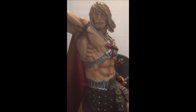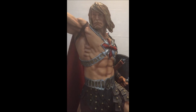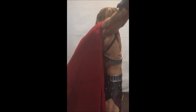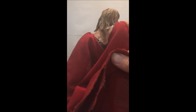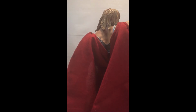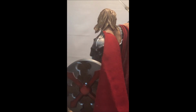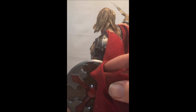But it's just his hair. It's a plastic too, but the detail in it is just crackerjack. There you go, just spin him around. And there's his cape, a big long cape. It's got all these wear marks down below, so it looks like he hasn't been sitting around the kitchen or the lounge room watching TV. He's been out battling, out causing chaos. And that's an awesome look, because the rest of the statue looks new. There are no scuff marks, no battle marks at all, but he looks clean cut and epic, and the cape just gives him that used, been out there doing the business look.